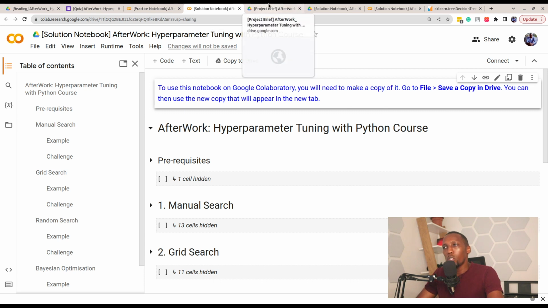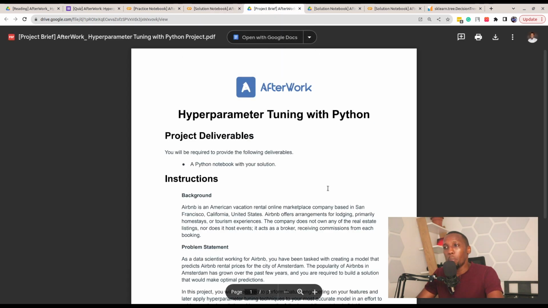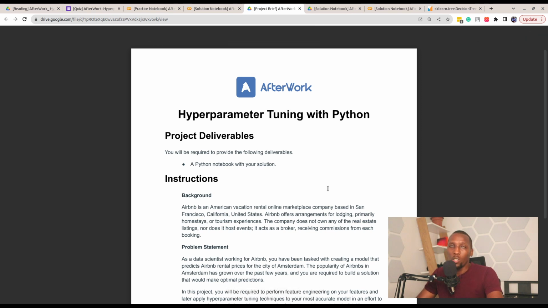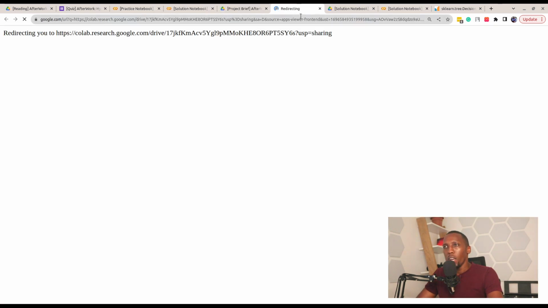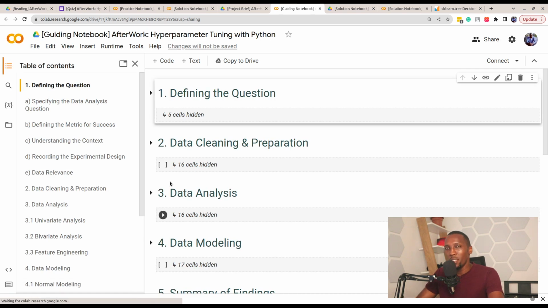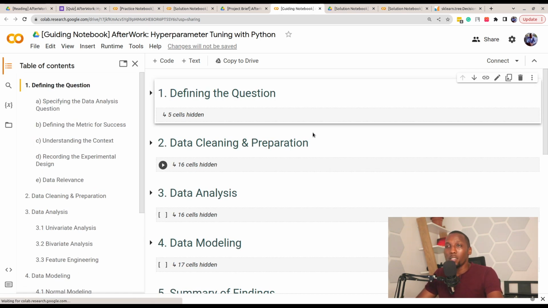Once that is done, we have a project that's majorly focused on hyperparameter tuning. It will involve the creation of machine learning models and also being able to optimize them using those techniques that we've covered. We've also provided some guiding notebook that should give you an idea of how you can go about the solution with some assistance. So we will cover parts in that guiding notebook that enable you to focus solely on hyperparameter tuning techniques.